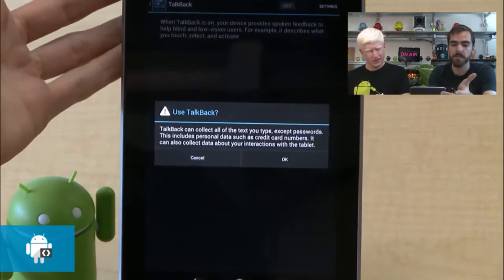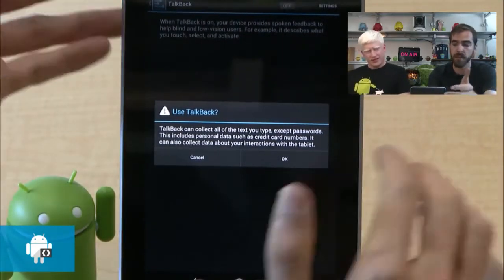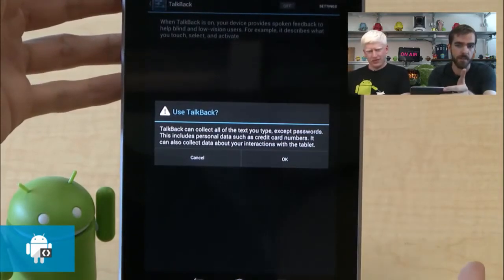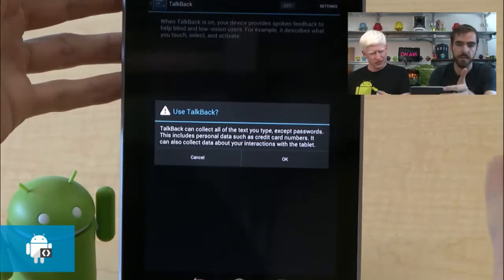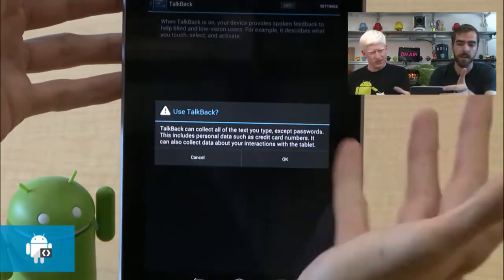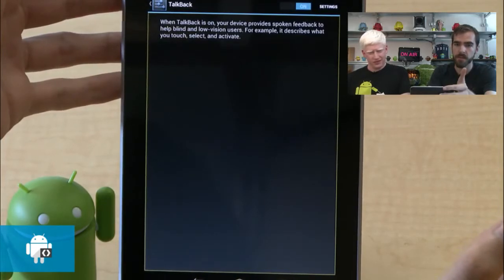So this dialog pops up explaining that TalkBack sees basically everything that is shown to the user. So all of the text that's on screen, TalkBack has access to. So we'll just click OK. It's OK that TalkBack can interact with things the way that a user would. List showing 1 items, disabled.